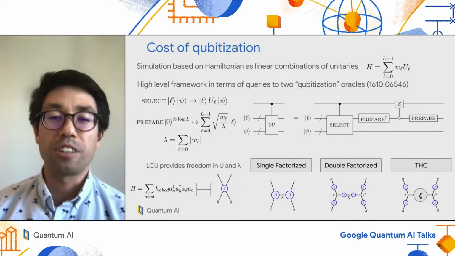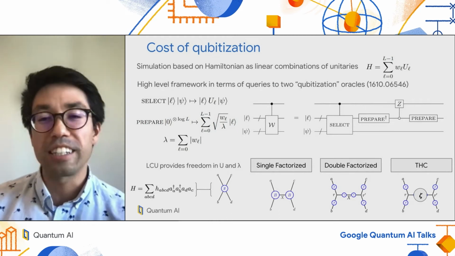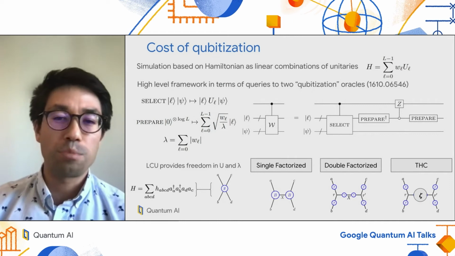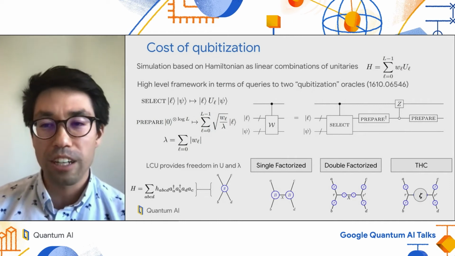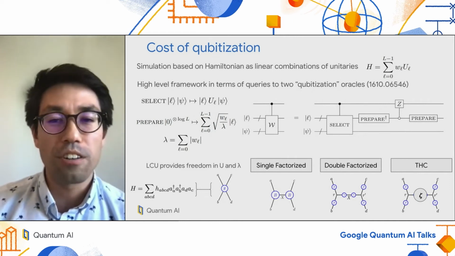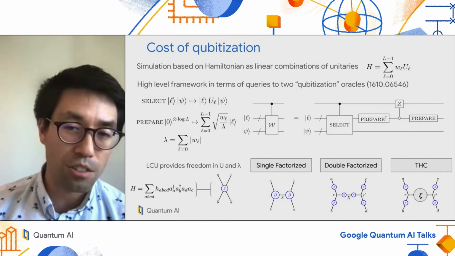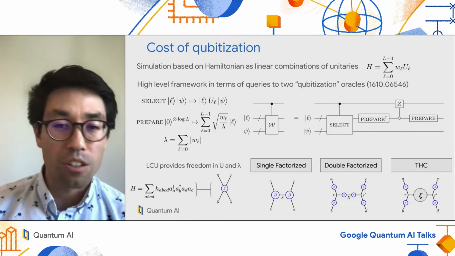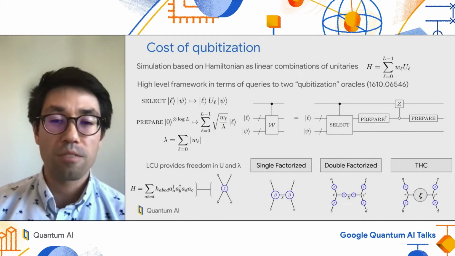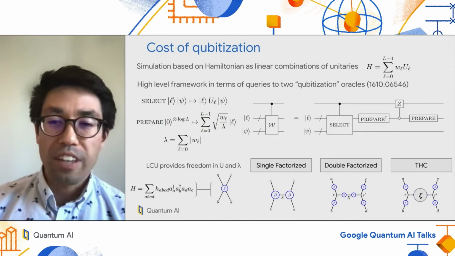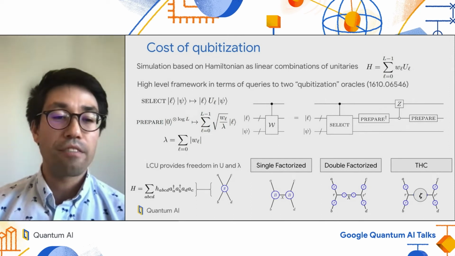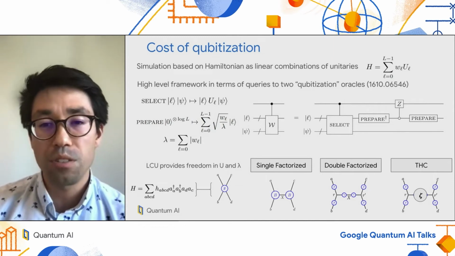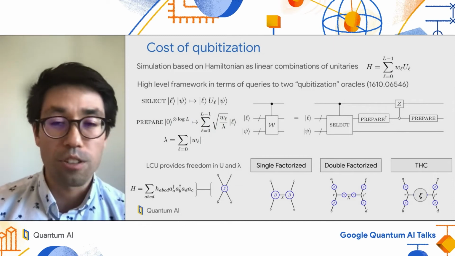So where does chemistry come into this? Like, how does this relate to chemistry at all? It turns out that you actually have a lot of freedom in terms of how you express your Hamiltonian as a linear combination of unitaries, and that different selections of unitaries change the total number of ancillas required, the cost of implementing select, and the size of lambda, which recall directly scales the cost of phase estimation. So in terms of chemistry, one way that we have freedom to change the linear combination of unitaries is to exploit the structure in the problem.